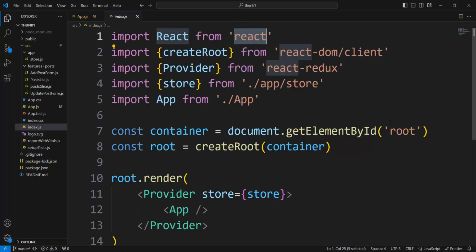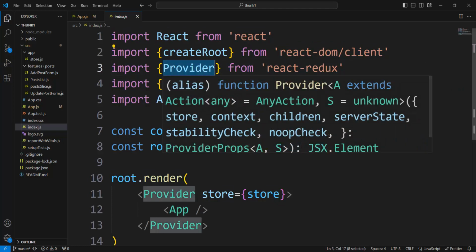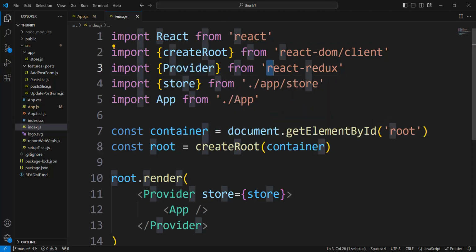Create root is an export named from the module React DOM client. Provider is an export named from the module React Redux.